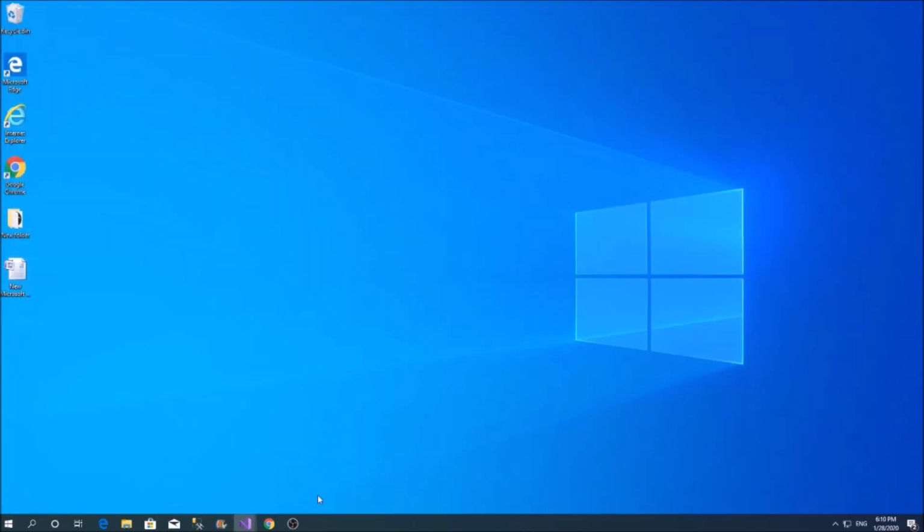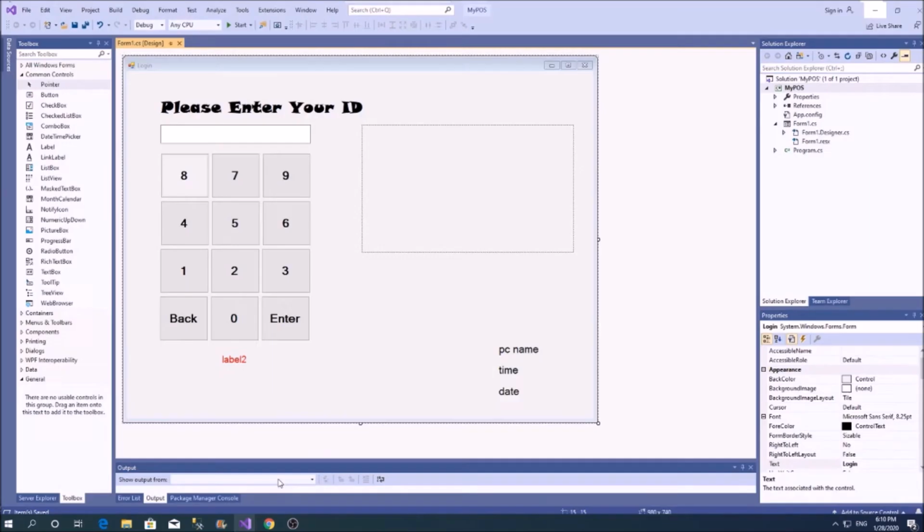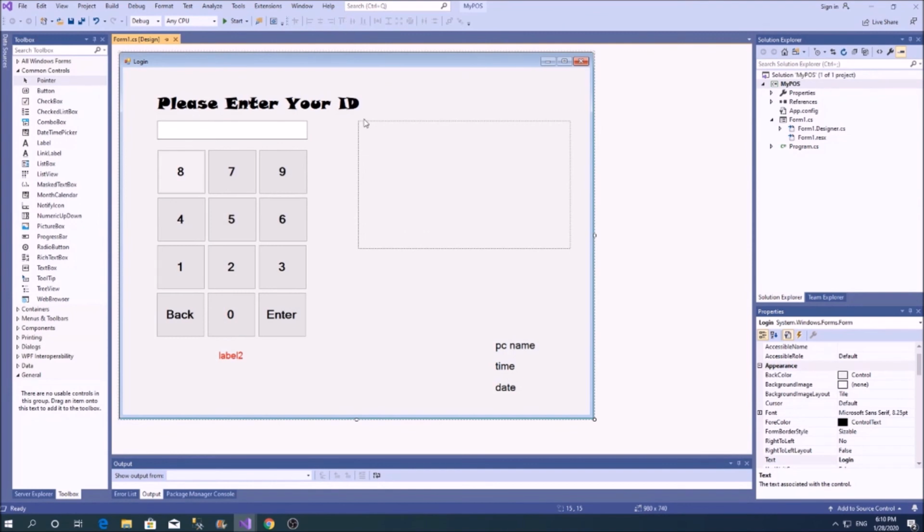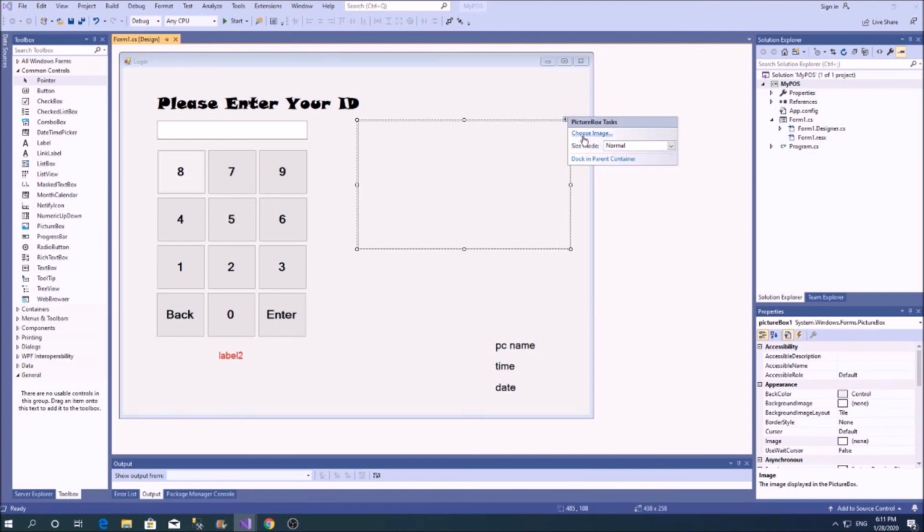And exit out. Open up our program here, and click on the picture box, and click choose image.